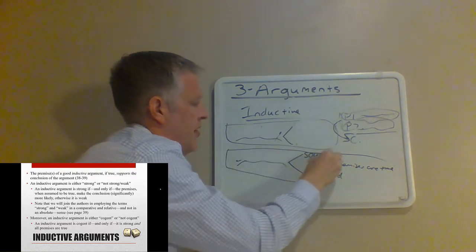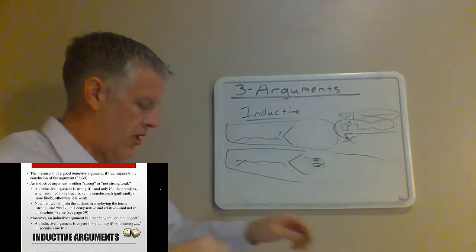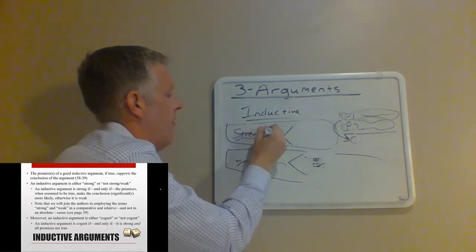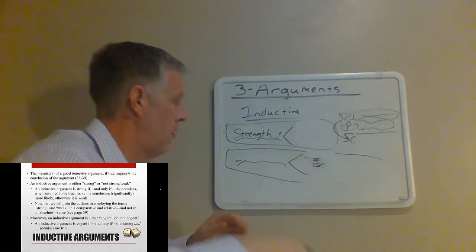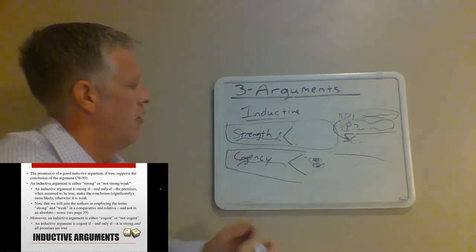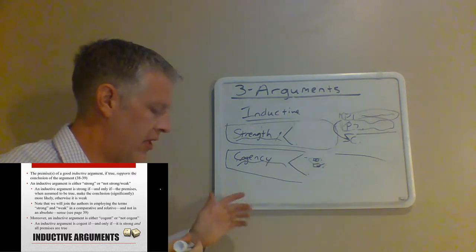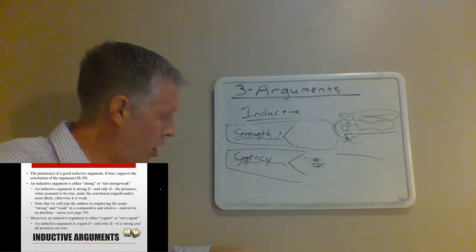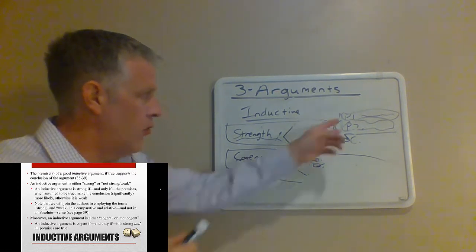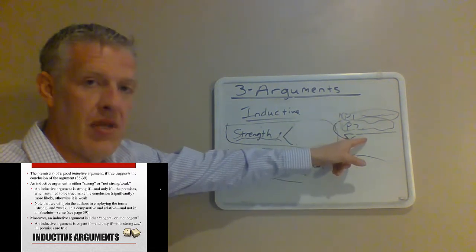Okay, but there's a lot of similarities, as we'll see. Here we have conceptual terms of strength, and then cogency. So we're switching up our conceptual terms, but what we're up to is very similar to what we just did with deductive arguments. As I point out on slide 10, an inductive argument is strong if and only if the premises, when assumed to be true, make the conclusion much more likely. Then it's strong.